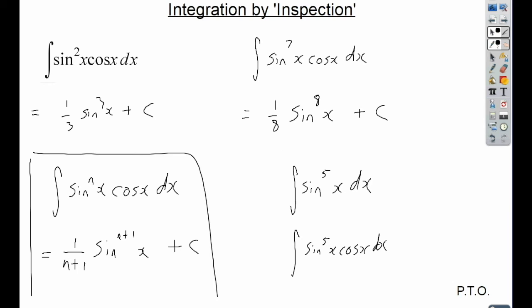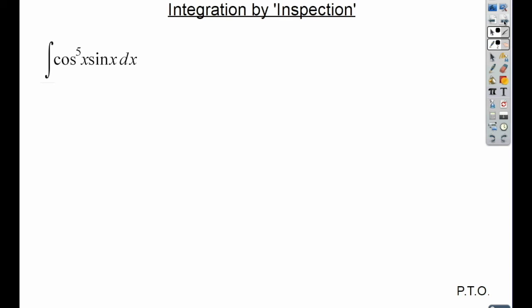If you're interested in this one, you need to use a series of identities, or you need to use what's called a reduction formula. Some of the further mathematicians might be able to help you with that, or you can look it up on the internet. I'm sure someone somewhere has done a YouTube video on that. But maybe they're not as entertaining as me. So let's move on. Right, next, have a go at this one.